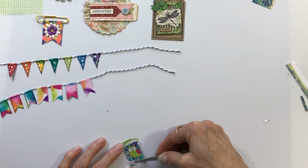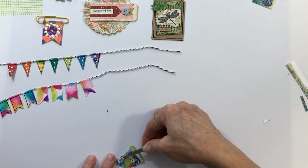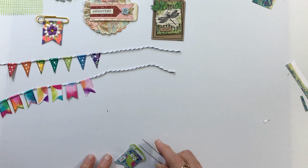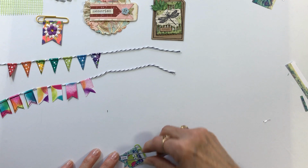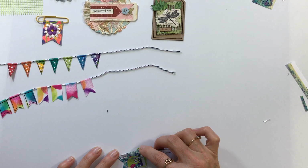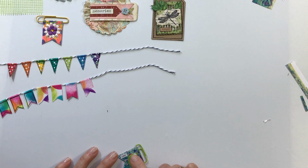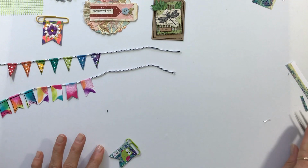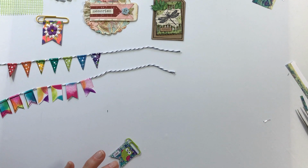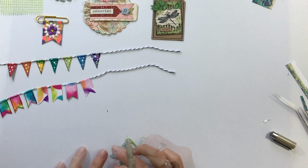tiny little word. So I don't think it's going to fit that way, so I'm going to turn it sideways and place it right there. Well, maybe move it down a little so I can outline it a little. There we go. That's cute. Okay, now I'm going to use a micron pen with a fine point. This is a 0.25 micron, and it has a tiny little nib.